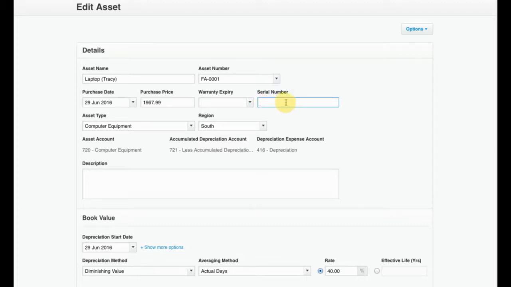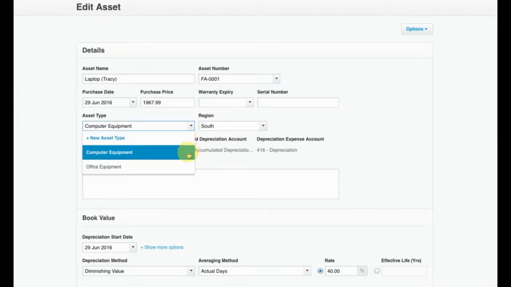But here with an asset like this, let's say maybe you're dealing with a laptop like this, or maybe an iPad. If you buy a number of iPads or iPhones for your staff, you might want to put the serial number in there so you can record the serial number with the asset name. You might have 20 different iPhones that you give to staff members. Your asset name is going to be iPhone and the serial number can be recorded in here.